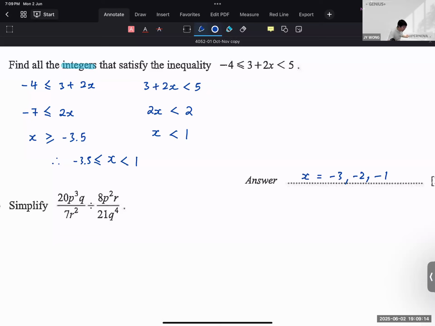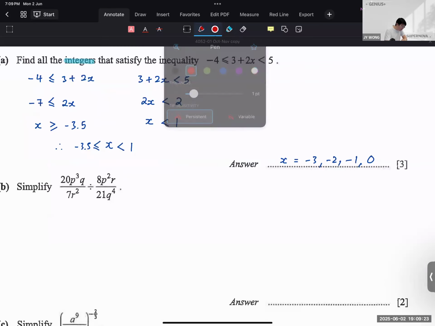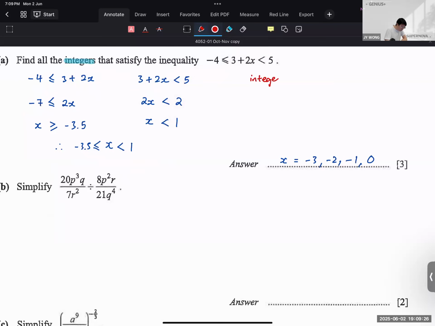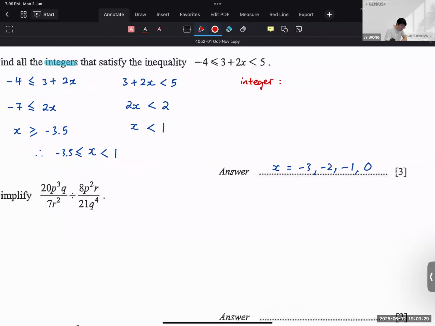Now we are back to the question I asked just now, right? Is 0 an integer? The answer is yes. So your real number system, you must remember 0 is an integer. What's the definition of an integer? So I'm going to revise this again. Integer means whole valued number. Can be positive, negative, or 0. Okay, so -1 is an integer, -2 is an integer, 1 is an integer, 0 is also an integer by definition.